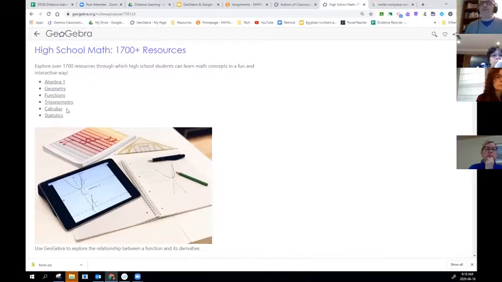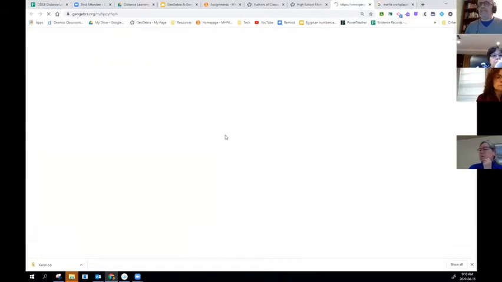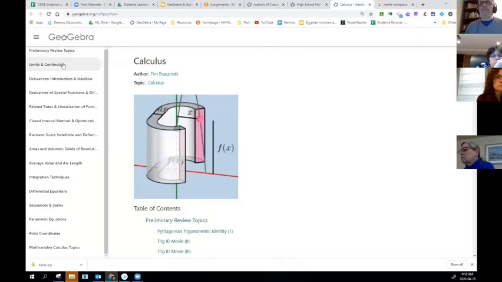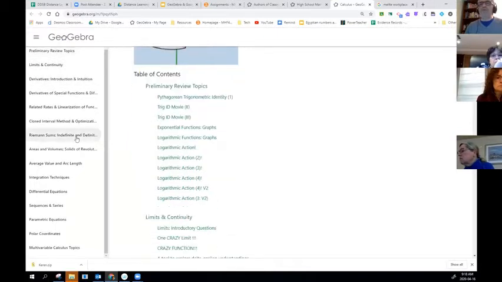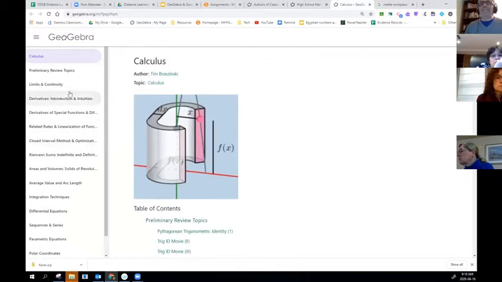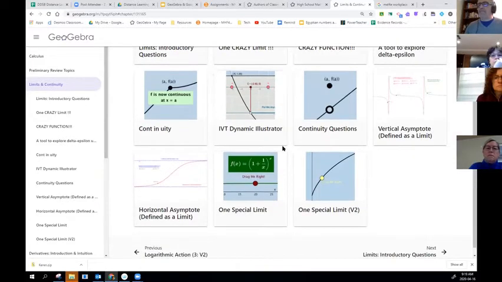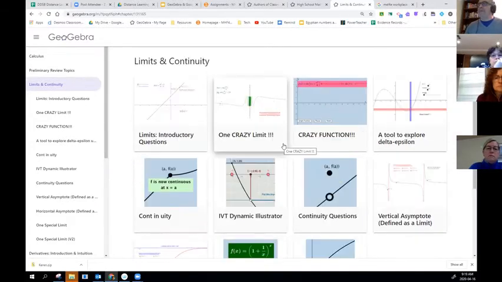So if I want to go and see something about calculus, there's all kinds of limits, all the topics that I want to look at in calculus. Phenomenal. So for example, limits and continuity. I can just go and explore some stuff and see what I like. Fantastic, really ridiculously fun.